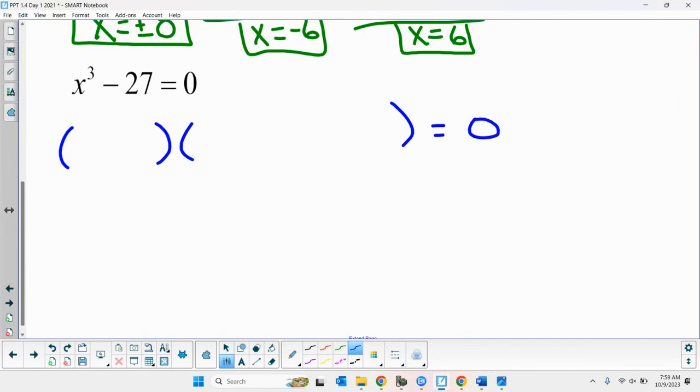Okay? And the way we did the binomial part is we took the cube root of both of these. And the cube root of x cubed will be x. Remember, x to any multiple of 3 power is a perfect cube, to the 3rd or to the 6th or to the 9th power, etc. Okay? So the cube root of x cubed was x. Whatever symbol is between them goes between these two. And the cube root of 27 we just saw was what? 3. Thank you.